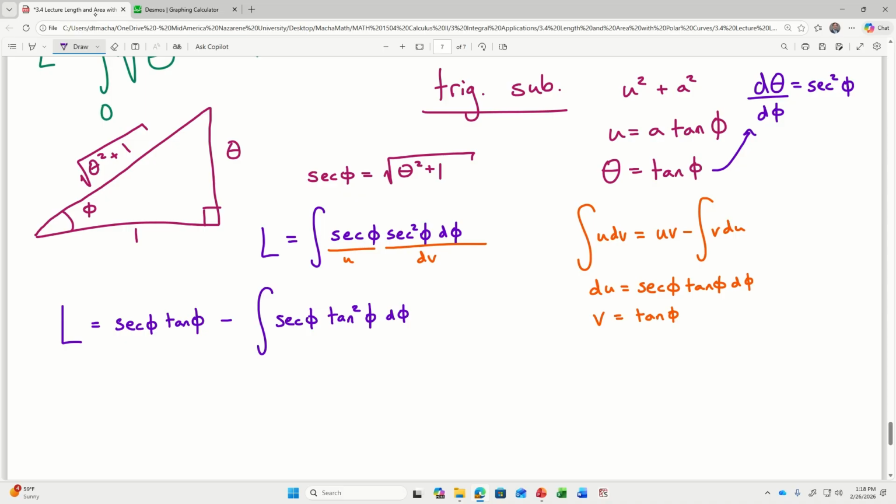Do you remember what to do when we get to this point? Convert the tangent squared into 1 minus secant squared. That's right. Yep, because I always have to remind myself how that works, but like cosine squared plus sine squared is 1. So if I divide everything by cosine squared, we get tangent squared somewhere in there. And that means the tangent squared can be replaced by secant squared minus 1.